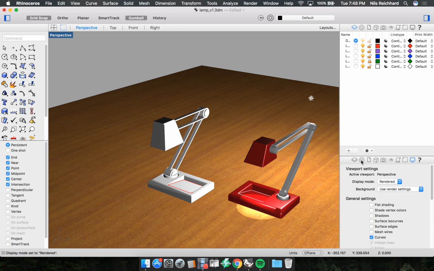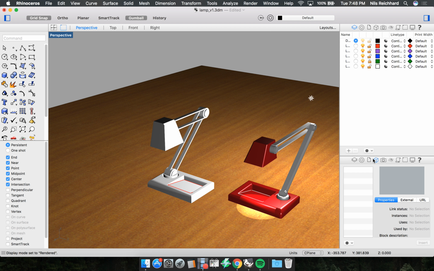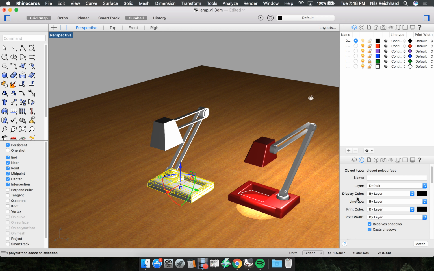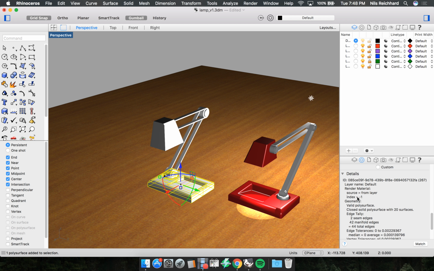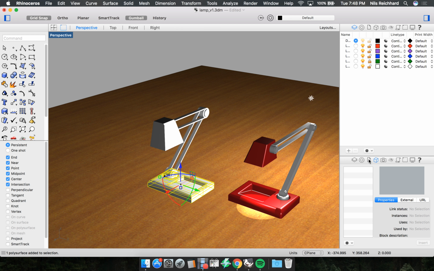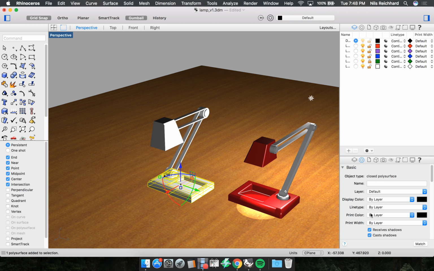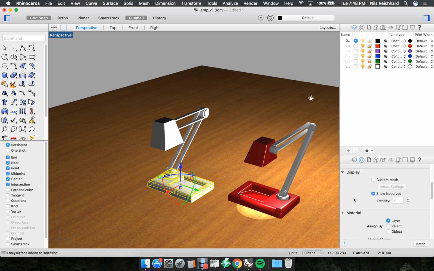And you can easily go here to material, you select the object, and here in basic you can go down, display, color, let's say materials. Display material, and here material we can add object, and then we can say edit.